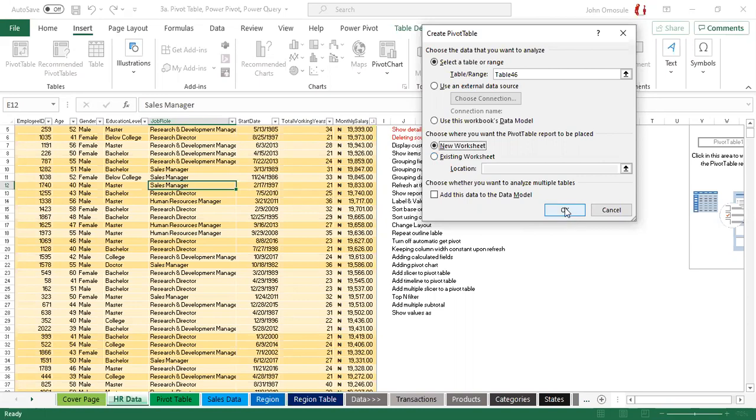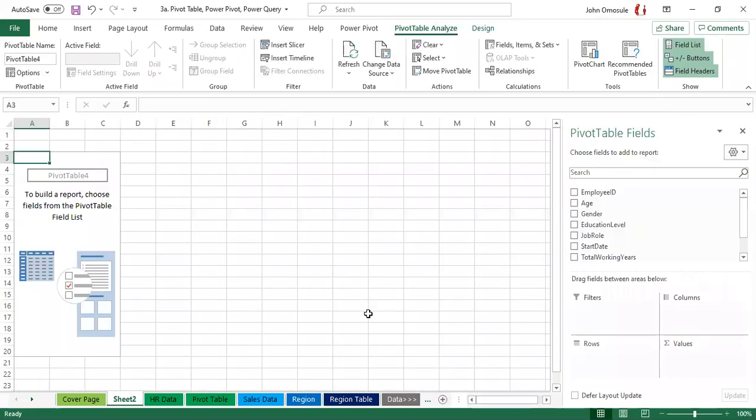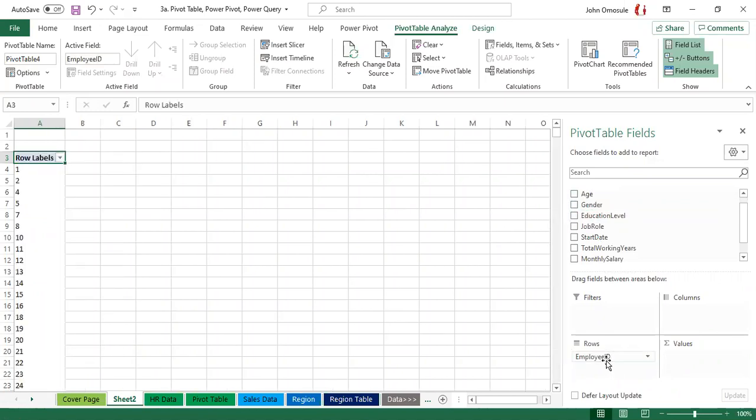So I click on OK. It automatically opens a new sheet named Sheet 2. While I'm here, I click on employee ID and bring it to row. It's going to give me all the employee IDs present in my table.